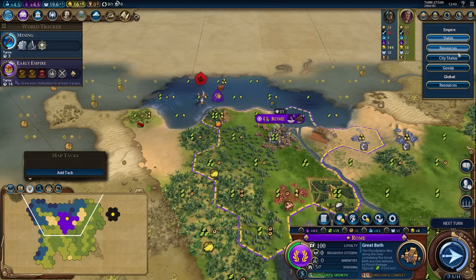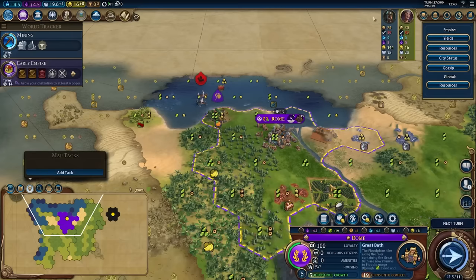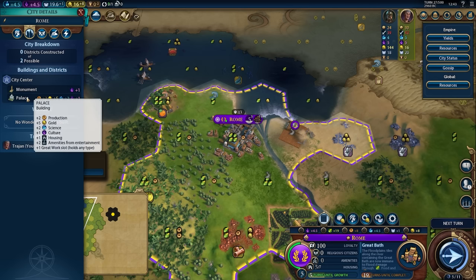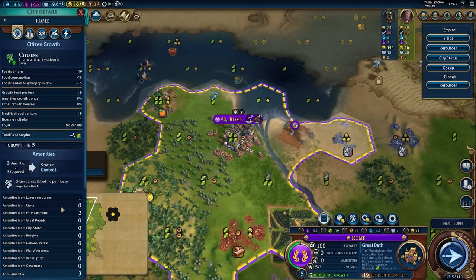I'm trying to remember how I show you that. If I go to global, you can see here I'm getting citrus, which means I'm getting plus 1 amenity. And so if I go into the city management screen and I scroll up to amenities here, you can see I'm getting 2 amenities from entertainment, which is coming from the palace, right? Plus 2 amenities from entertainment on the palace. And then I'm getting plus 1 amenity from luxury resources, which is keeping me at 0, because every 2 population in your city requires an amenity.